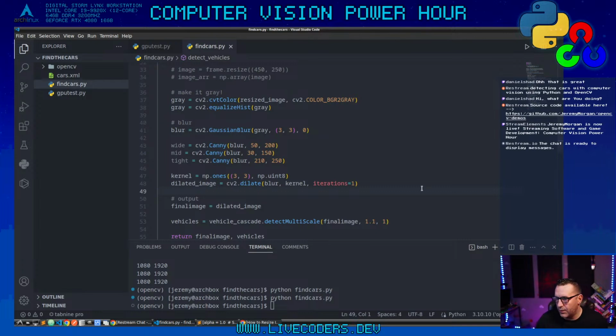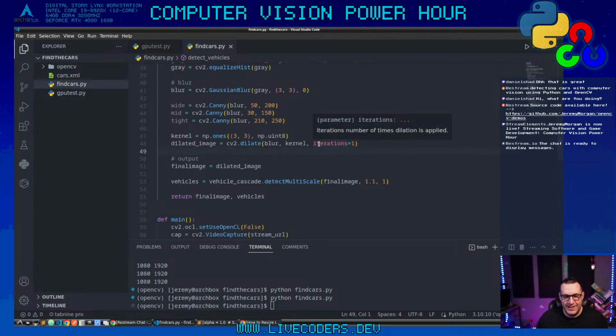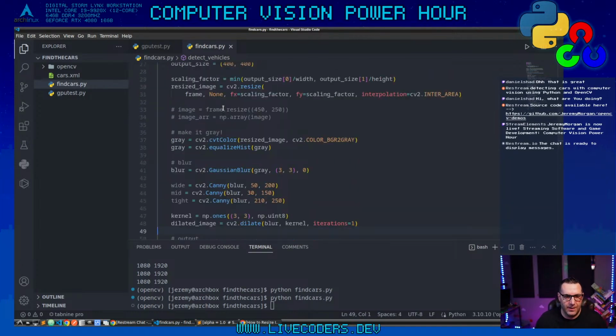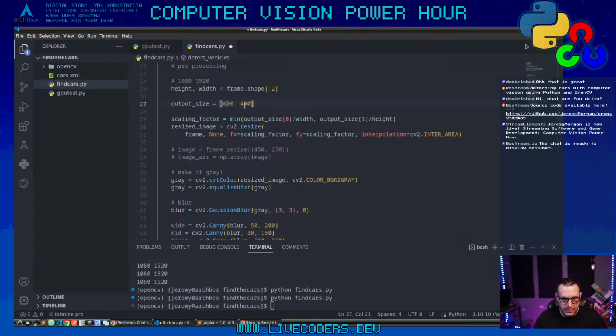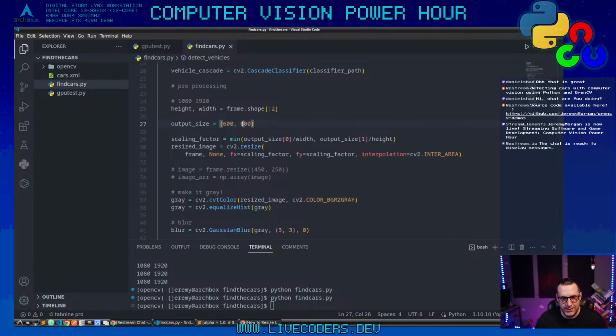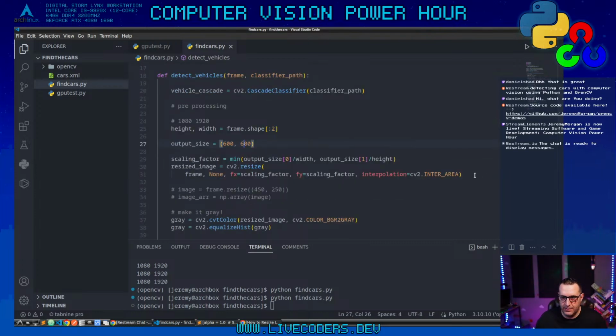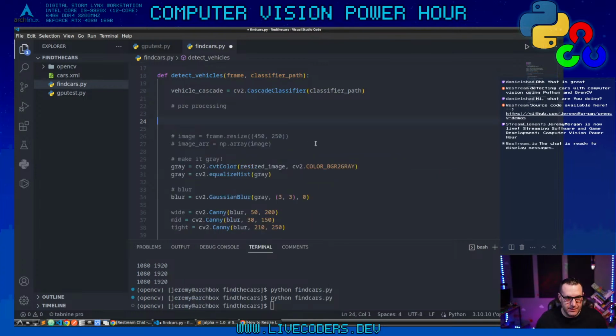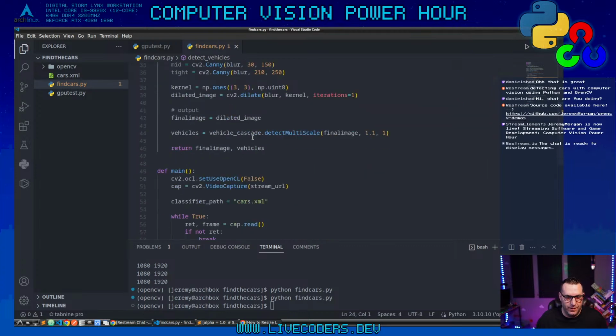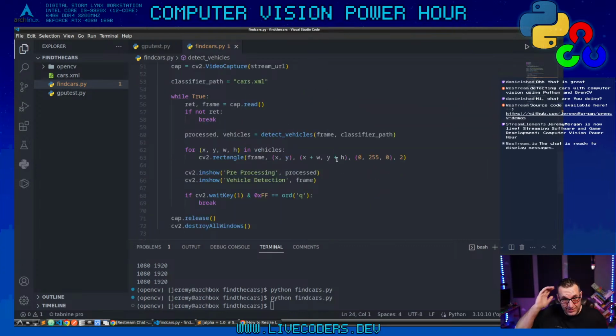Ah, that is a good point. So all our coordinates are different now that we've resized this. The coordinates are going to be different. So we have to resize this before it goes into the classifier, basically. We're going to take all this before it goes into detect vehicles. I don't know why my right click does not seem to work. We need to resize it before we even pass it into the car detector so that both of them will be resized.